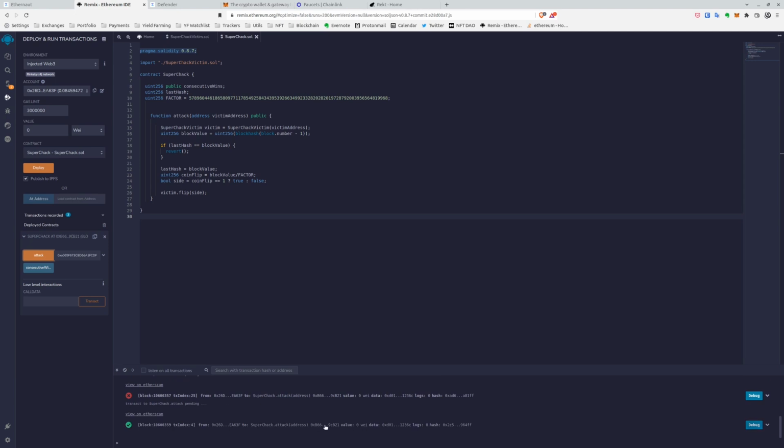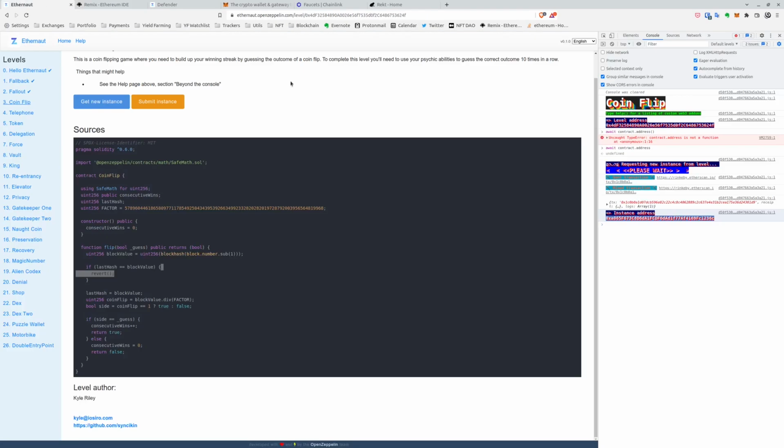All right. Now, if we have the confirmation, let's check if the consecutive wins have been changed. Consecutive wins. All right. Okay, as we can see, there's a 1. So before we had 0, now we have 1, so it's successful once, but we need to do that 10 times because that's the main mission to complete while doing this coin flip task.